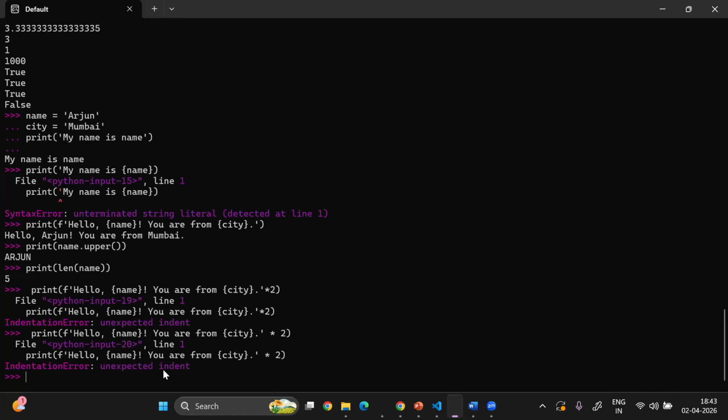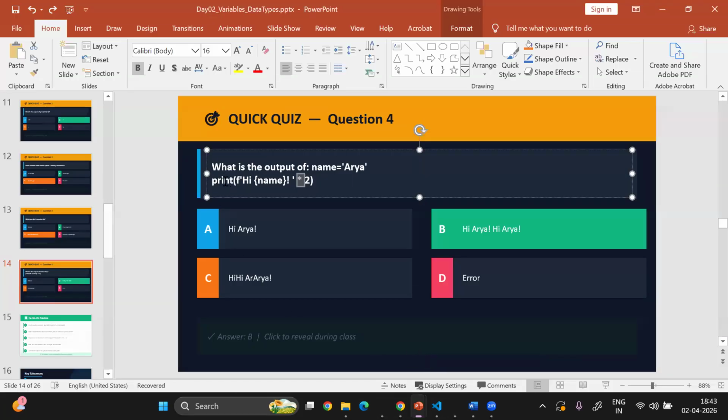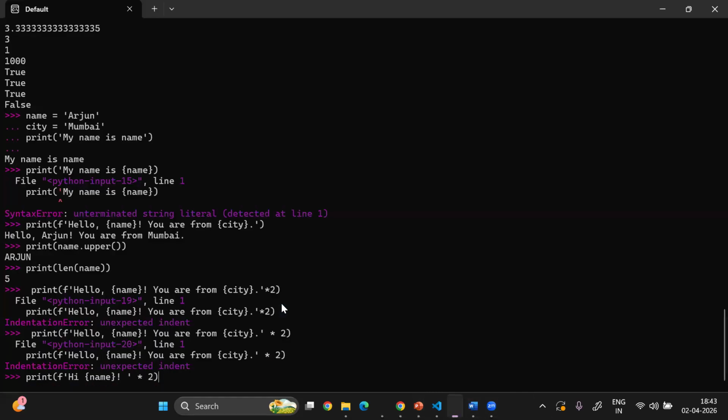Oh, indentation problem, unexpected indent. Okay, I think the indentation issue is there. So once we come across this thing, indentation, we'll see. I'll try this one. I'll just copy and try.